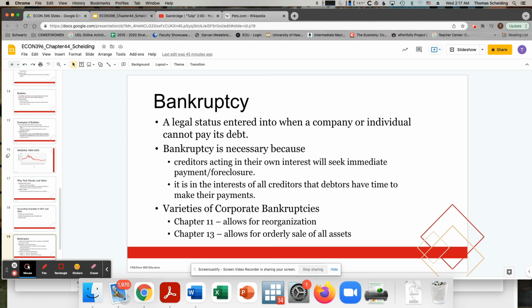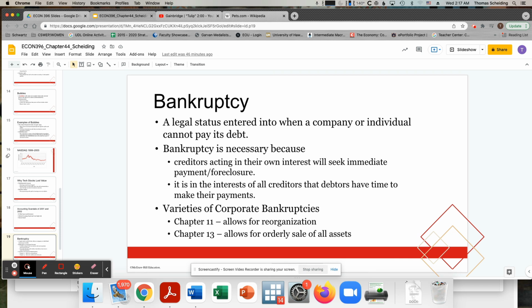Which is, I guess, kind of part of the point of the slide here, is that a company that keeps losing money, eventually at some point it may not be able to borrow money anymore, and it enters bankruptcy, where it's basically a legal declaration that it cannot pay its debts and that it needs to be reorganized. Let's see, big bankruptcies.